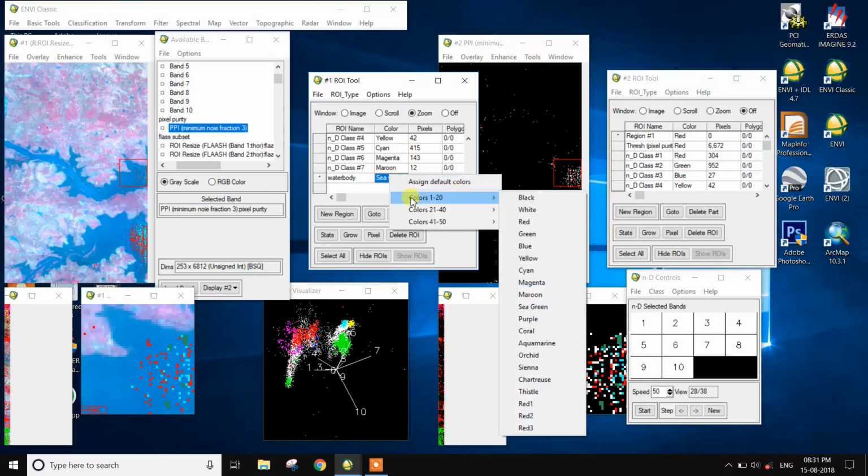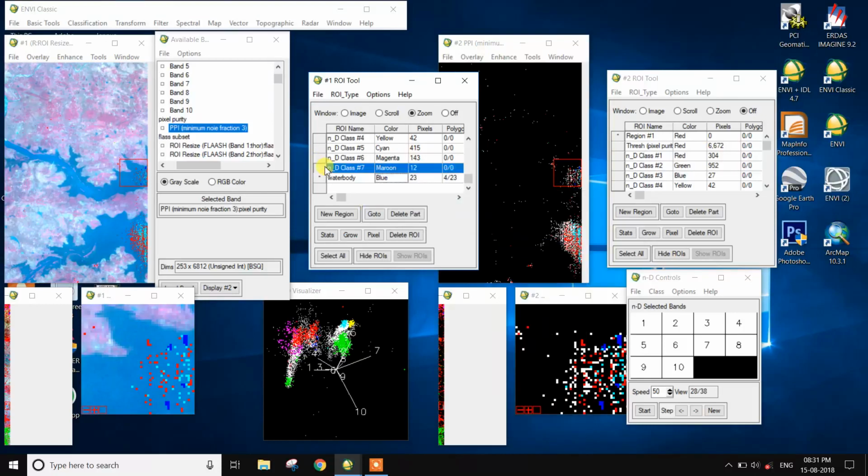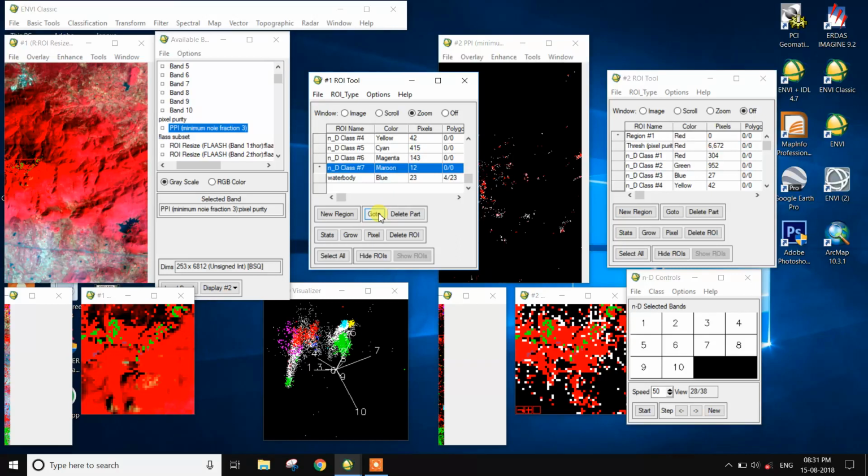There is a pure pixel. Maroon is the pure pixel.